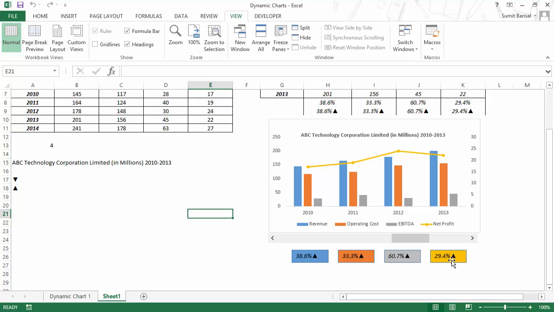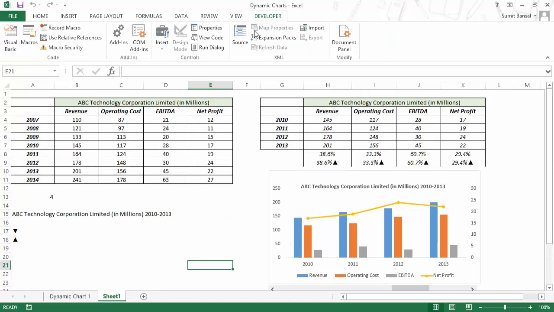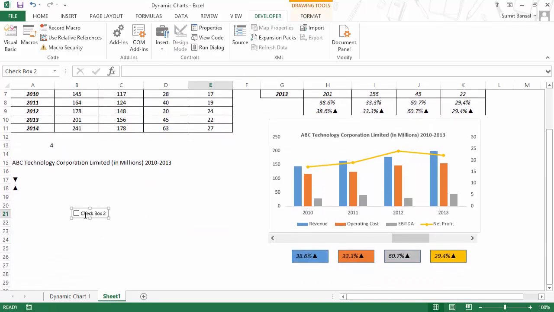Let me also show you one thing which is not there in the original chart, which I intended to show you, but it is a good to know feature. Again, if I go to the developer tab, you would see that there is something called as the checkbox here. Let me show you how checkbox works. So I would click anywhere and it inserts this checkbox, and here if I type, say I type revenue, I can make something where I would select revenue and revenue figure is available here. But if I do not check revenue, that figure is not available.